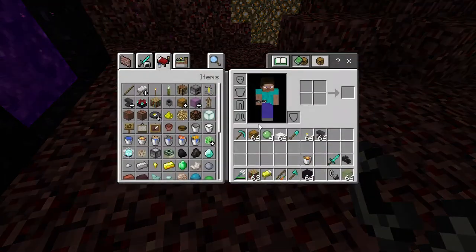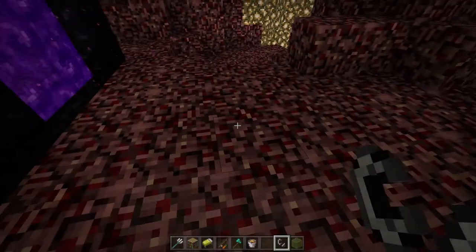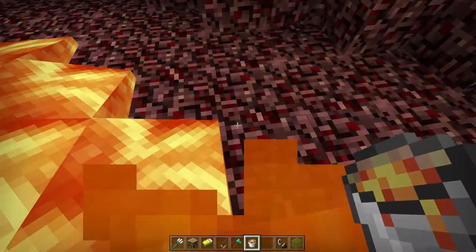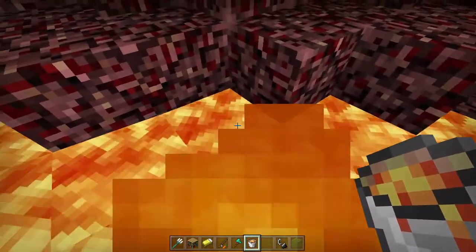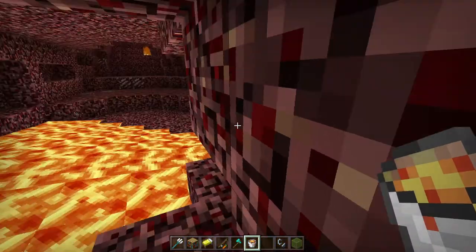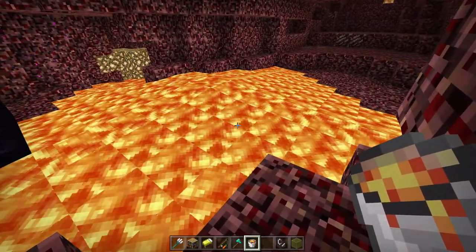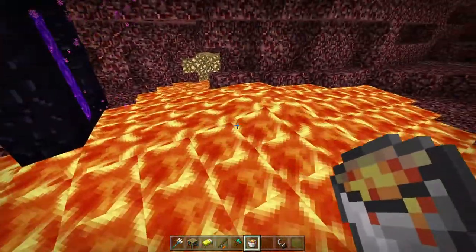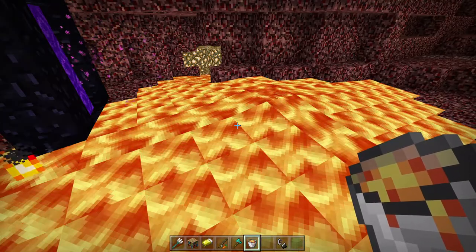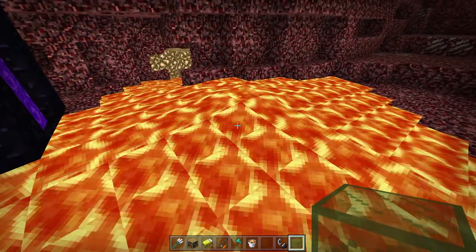So, if you see here, this is a very, very good trick. The nether lava moves completely faster than in the overworld. You see, it's almost covered this entire area. Dad, look at all this! All this just happened from one block of lava. It did.